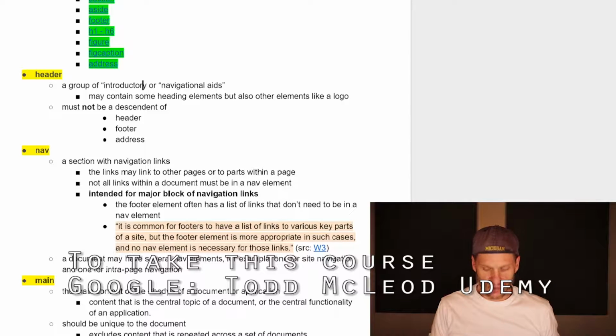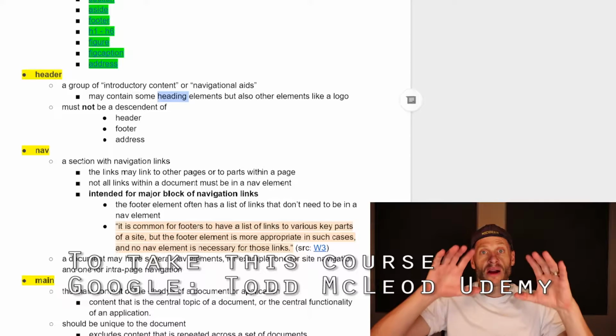Introductory content would be better. See, the documentation doesn't always word things well. A group of introductory content or navigational aids. So I hope that's more clear. And it can contain some heading elements, but also other elements like a logo. It must not be a descendant of header, footer, or address. So don't confuse header, heading, and head.